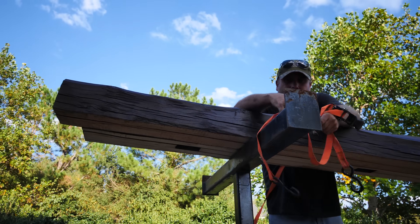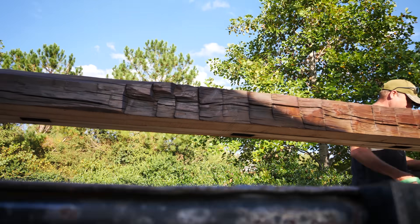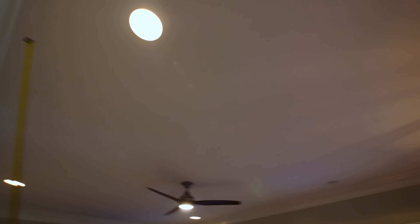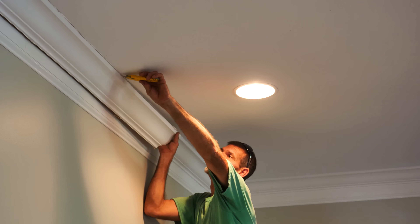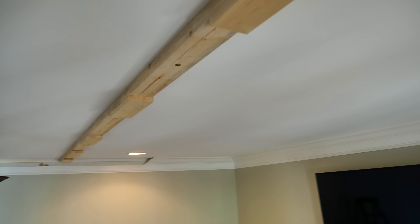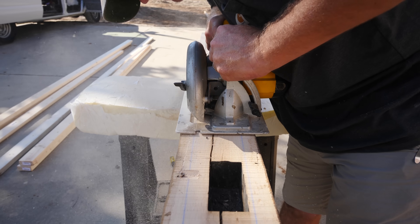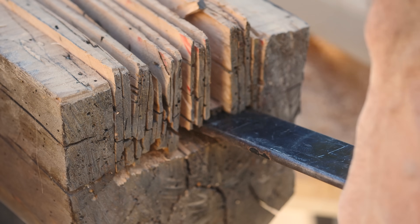When they delivered the beams to the house, that's when it sunk in — I've got one shot with this board, and if I mess it up, it's messed up forever. So I hired an expert: Phil from Covenant Homes. We're going to come in on this crown molding, leave the baseboard to tie into this, and make sure the beam is flush with no gap between it and the ceiling. After the 2x4s were mounted where they were supposed to be, we began the notching process. This was way harder than I thought. If we did it wrong, we could split the logs, so we took our time and cut it out one pass at a time with a circular saw.